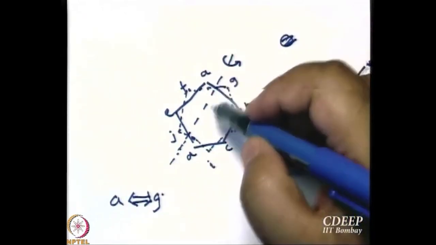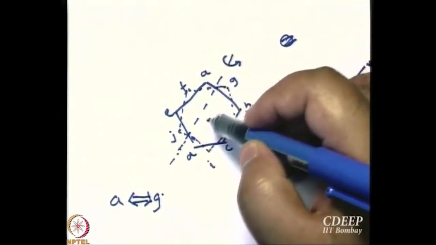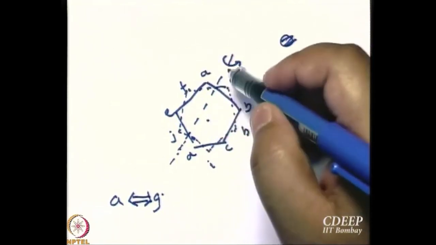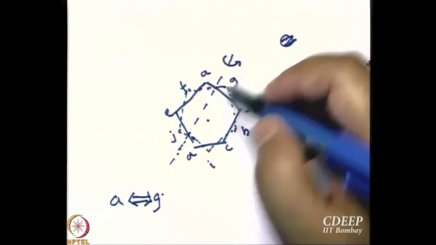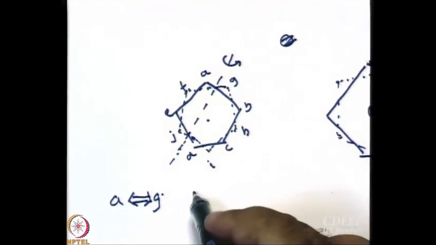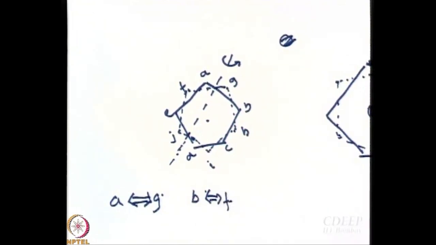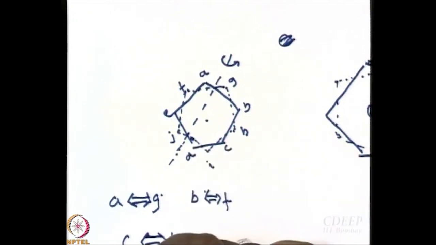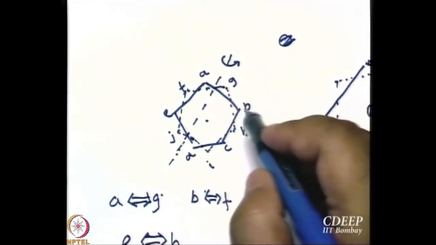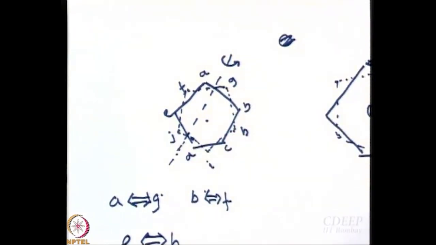The angular disposition is exactly between, if I take the center and if I take projections in the middle, the angular disposition is exactly in between the two lines, right? So, A and G would interchange places. B and F would interchange places. C and H would interchange places. Is it C or is it E? Sorry. A, B, C, D, E. E and H would interchange places. Do you see that? And you can work out the correlation for every atom.